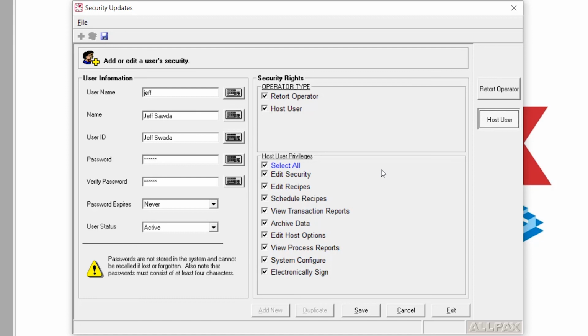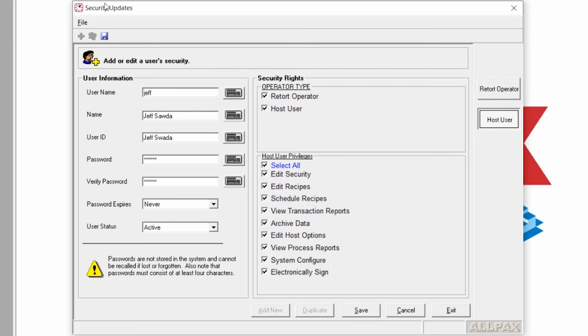Archive data. When you archive data, it takes it out of the normal database and puts it into a separate database that you can view on your own. It doesn't purge any of the data over time. It tries to maintain all that data. What it does is it just separates it from the rest of the data. So if you had one particular recipe you want isolated on its own for future reference, you can archive that recipe in all its reports. And what that does is it just moves it into a separate archive.